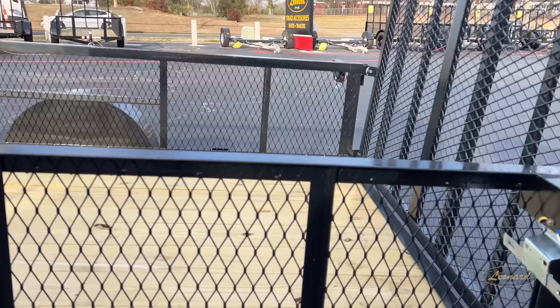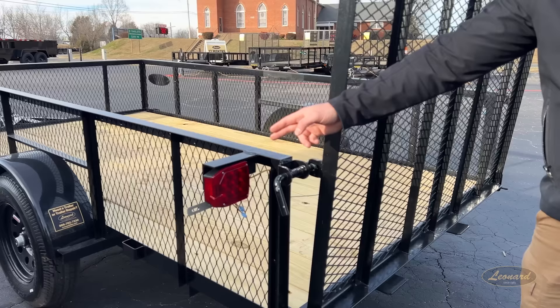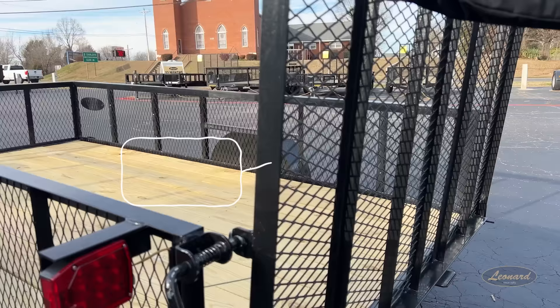Taking it around the corner — talking about lighting, our biggest thing is when someone's behind you, they need to see where you are. We've got our high mount stoplights — not down at the bottom getting knocked into the grass. Tail lights always get broken; we want them up high. Big pins holding this gate up, and a handle to lower the gate.